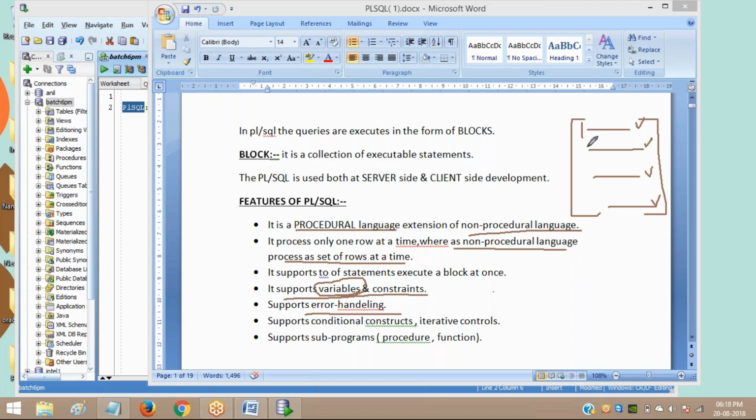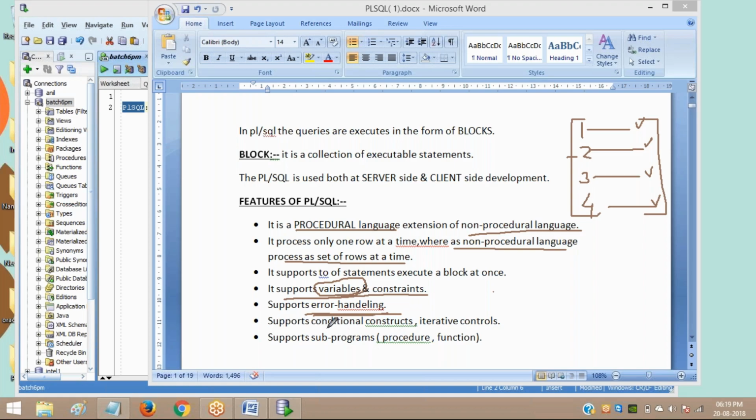This PL-SQL also supports error handling. If you are executing this block of code, lines 1, 2, 3, 4, and if any error comes at line number 2, someone should be there to handle this error, right? Otherwise, your complete code will be aborted, or it will just stop in between and throw some errors, or failure of the code will occur. But to stop that failure of the code and handle the error at runtime, you have an error handling mechanism. It is also known as exception handling. Exception in the sense of error, failure in the code execution, due to many reasons, maybe because of the data, invalid data entered to that code, or some connection lost to your database. If you're reading some data from a file, file not found error, data type mismatch error, anything it can be. So to handle such kinds of errors, you should have an error handling mechanism in the PL-SQL code.